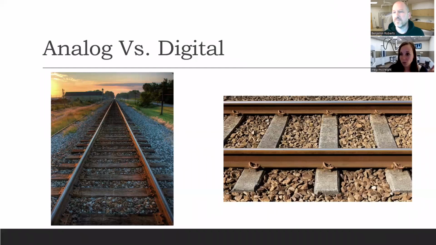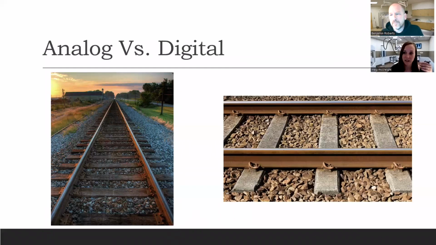That is your film chest x-ray. I cannot take a pinpoint on a part of the lung and definitively define what color it is. But when I have a digital chest x-ray, each of those points has an assigned value. So they have a stopping point, like the short ties on the railroad track, the wooden planks. They're not going on forever.